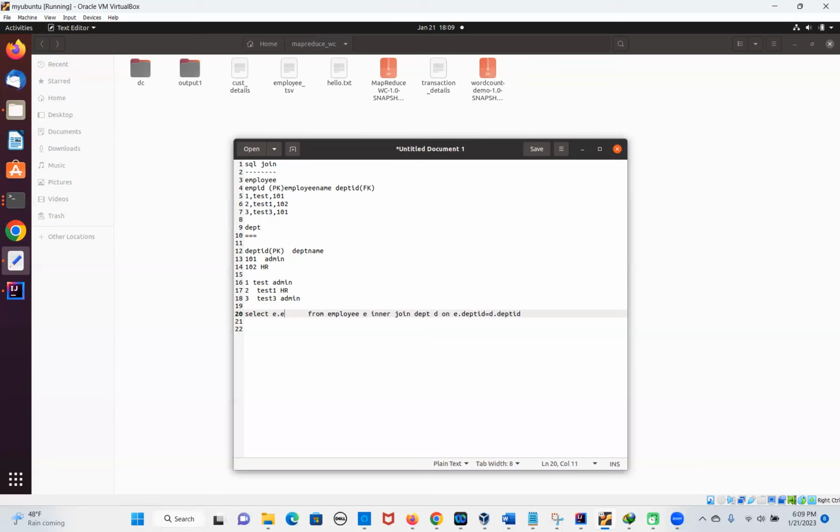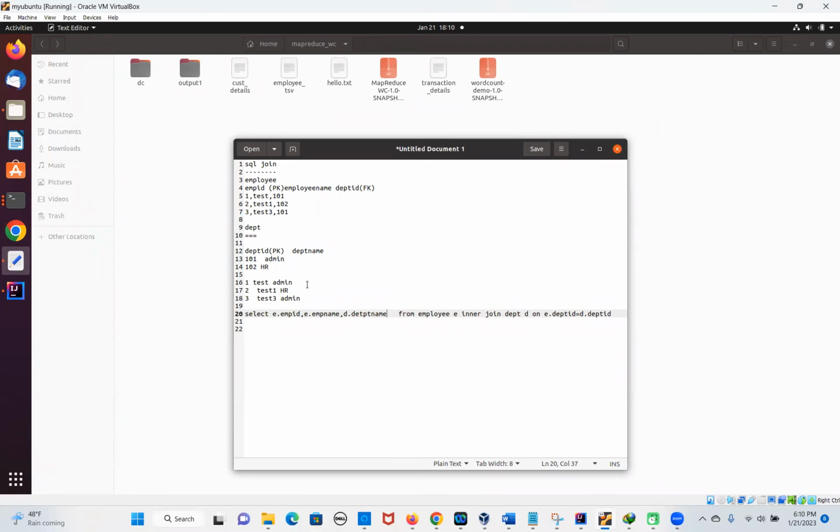E dot employee ID, because employee ID is only in the employee table. E dot employee name, EMP name, that is also in the employee table. And D dot department name will give the department name. So this is a simple join query.